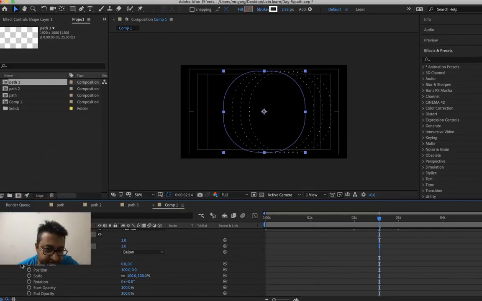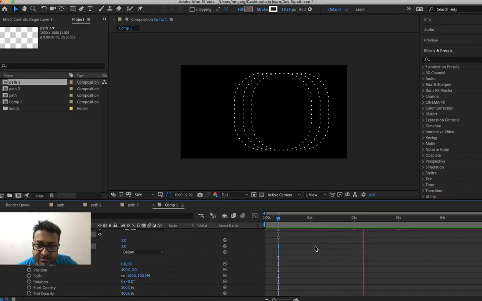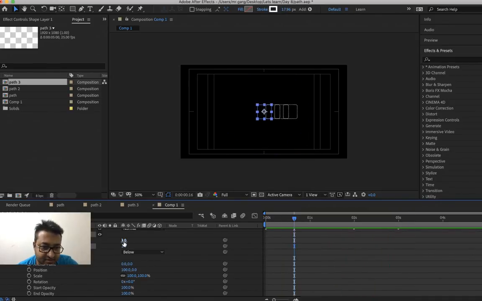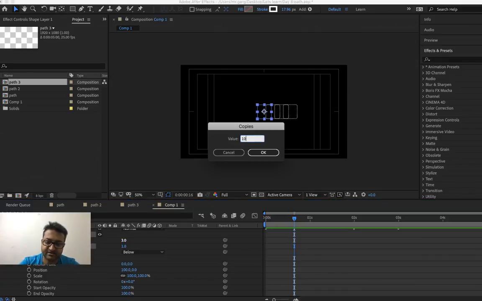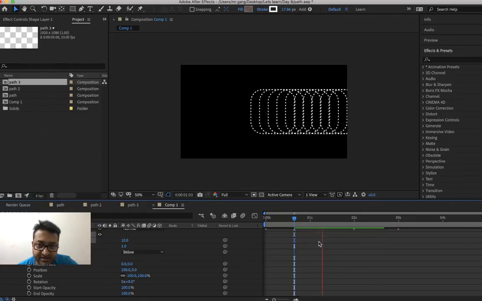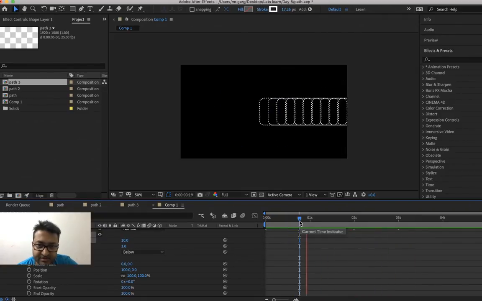So now we have 3 dots coming and rotating. Let's make it 10. Let's see. Yeah, so it's like a tunnel.